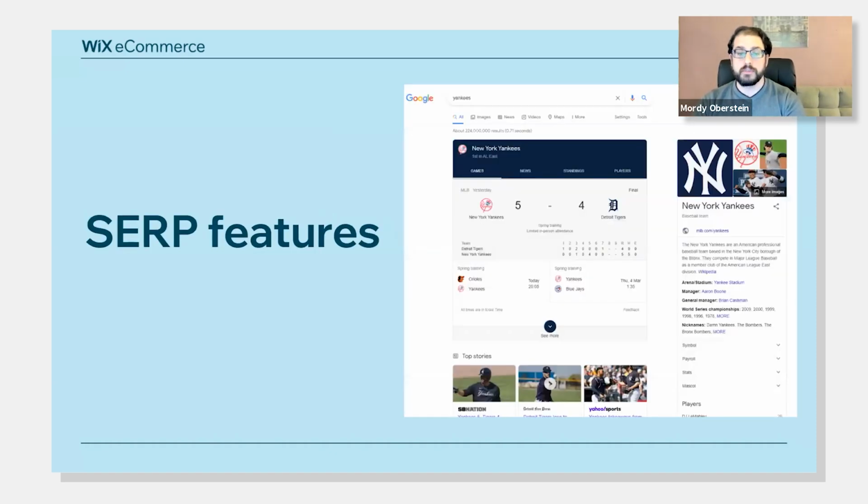Which, by the way, brings us up to SERP features. SERP features are all these box things that you see, anything but the actual organic results. I'm a big baseball fan, and I love the Yankees. And when you type in Yankees, you get above the fold zero traditional organic results. You get a sports box, you get a knowledge panel to the right, you get a whole slew of actual articles from big name publishers. So understanding SERP features is a major part of doing SEO, and that's a whole lecture unto itself.